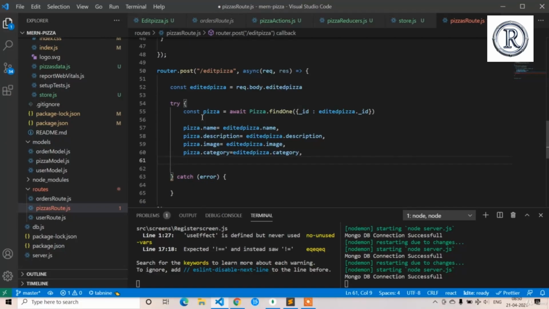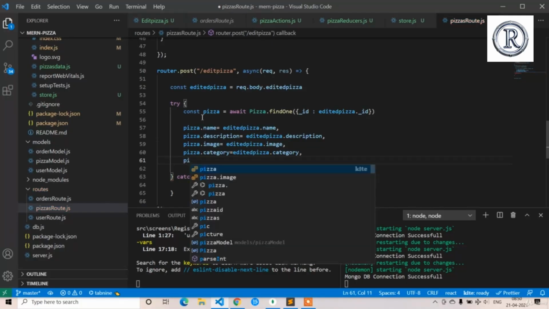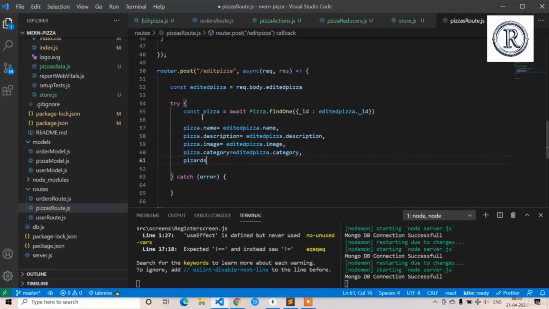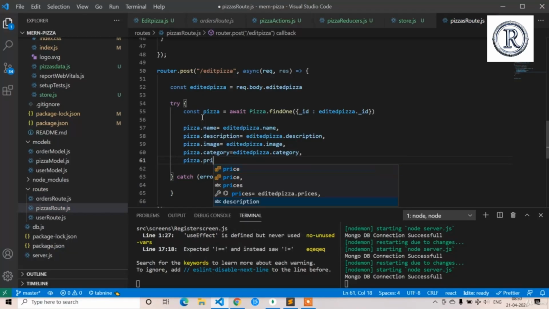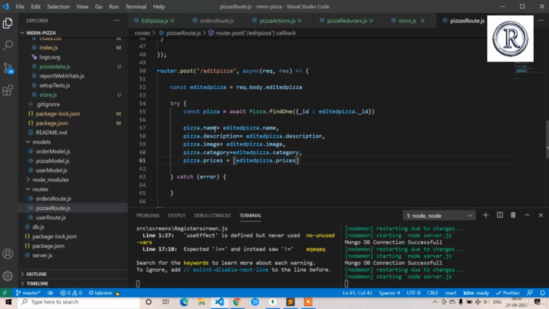And now I'm going to write the prices. Pizza.prices equal to, I'm going to write empty brackets. In this I'm going to write edited pizza.prices. That's it. We have updated everything: name, description, image, category, and all the prices.